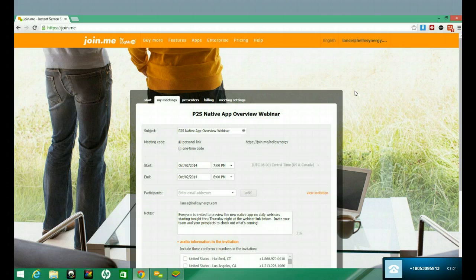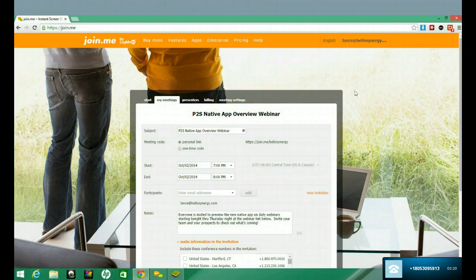And what you guys are going to see today is just the tip of the iceberg of what's been happening behind the scenes. And over the next 30 days, and I don't mean to say that the Native app is going to take 30 days to roll out. It's certainly not going to be that long. But you're going to see a lot of the things coming to fruition that have been built behind the scenes.